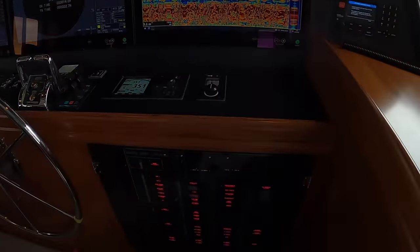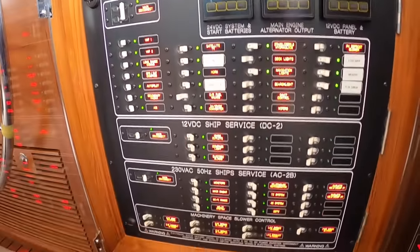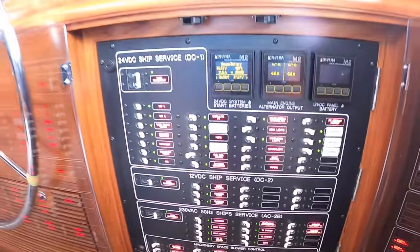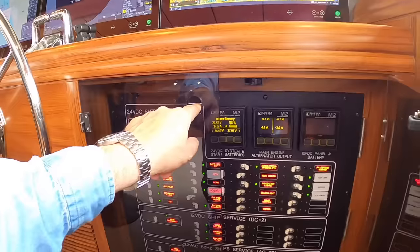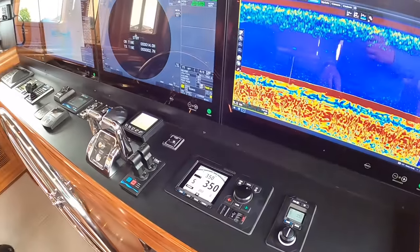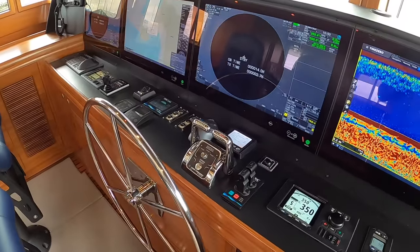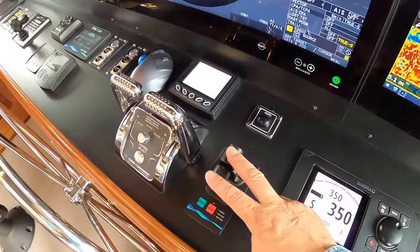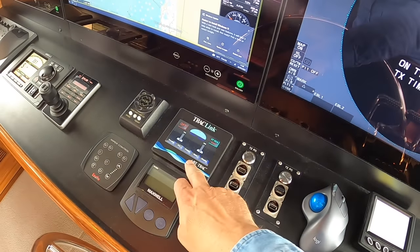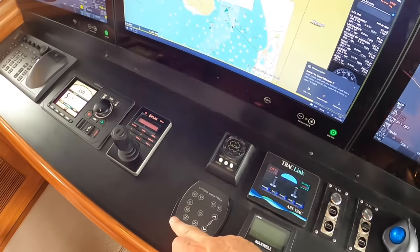Looking across here is the switch panel — 24-volt, 12-volt, and machinery space blower controls. There's another bigger panel I want to show you, and I'll show you the wiring behind it because it's very impressive. We've got autopilot controls — two of them, two completely separate autopilot systems. Bow and stern thrusters are hydraulic, engine controls, and stabilisation controls: she's got ABT track stabilisers that run both underway and when stationary. Wiper controls and so forth are all across there too.